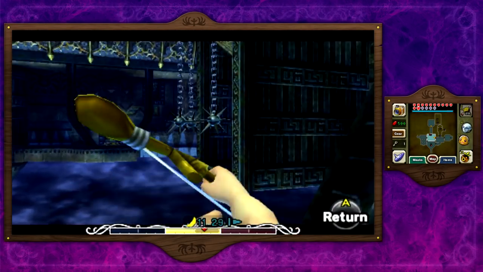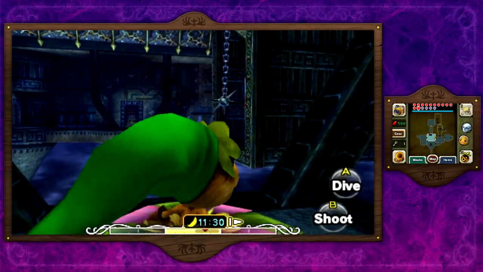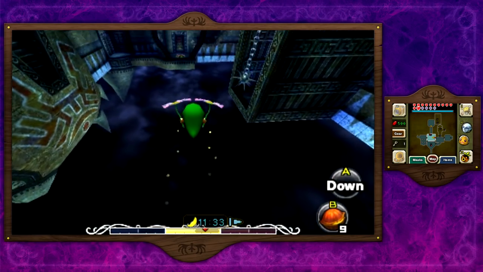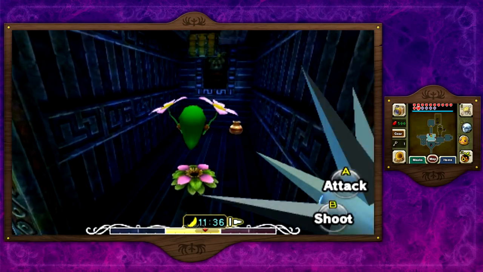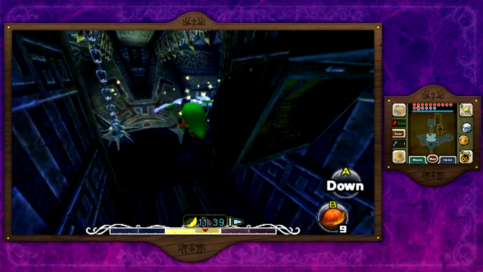So let's go ahead and once again shoot one of these. How satisfying is that, to constantly shoot light arrows without having to worry about magic? I'm telling you, you better have got the Chateau Romani before you enter this temple, or you're missing out on a lot of fun, my friend. All those magic jars you see they place down, it's like, oh, it's convenient, but do I need it?